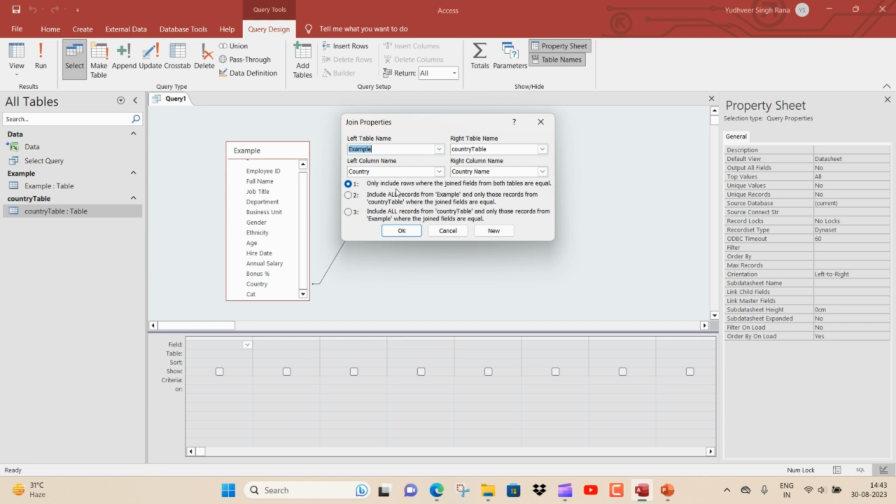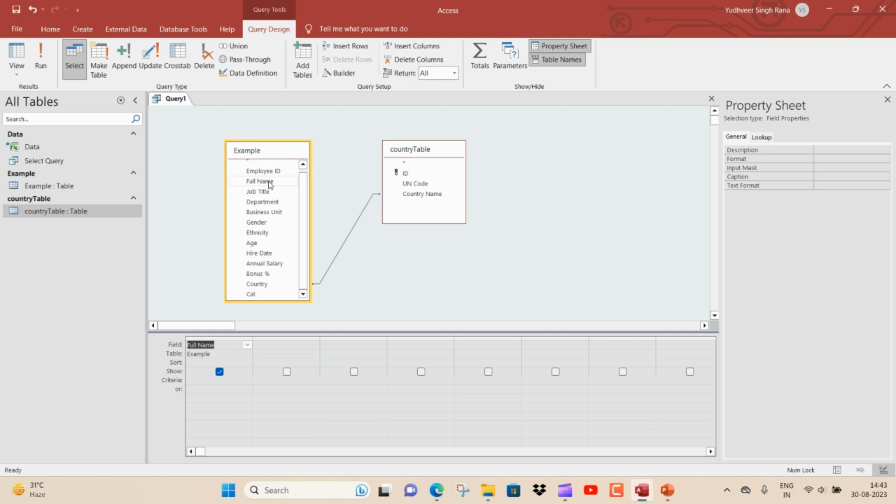It will retrieve data from both the tables on the basis of match, complete match. I'll take full name of the example table, job title, and then country from the example table and country code from the country table. And before I run, I'll take you through SQL view as well.